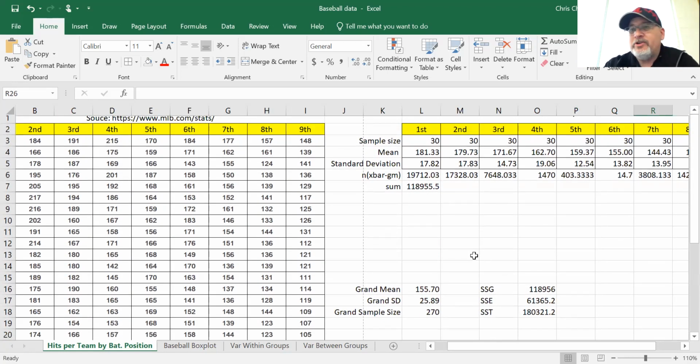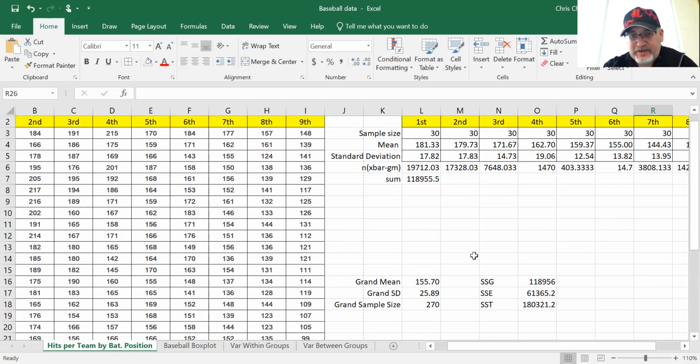So if we're going to complete the ANOVA table for this baseball problem, we need to know a bunch of things. We need to know N, which is the grand sample size. That's 270. We need to know K, which is the number of samples. There were 9 samples. And we need to know all of our SS's.